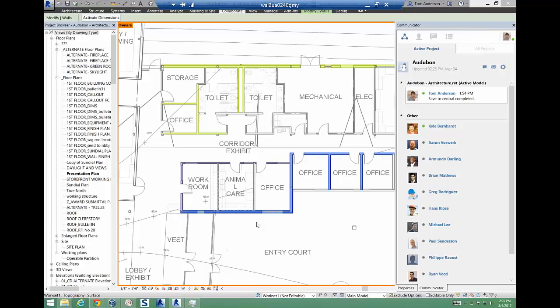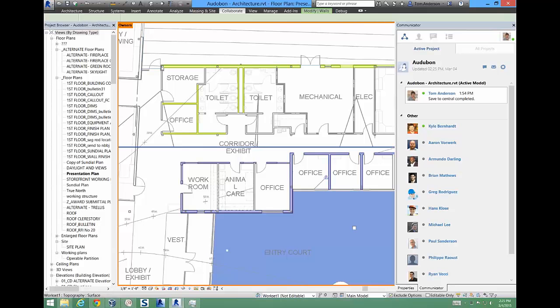I'm going to switch over to my other machine, which was in the same model as me. Unbeknownst to you guys, I had another model open on my main machine. So this guy's in the same one. I'm Tom. I know that Kyle's active, but Kyle's not in that model right now. He's working in onboarding another model, so it's showing me that. I'm inside of this model, and I can see that Kyle has a couple of elements that he's working on because I've turned on work sharing display mode.